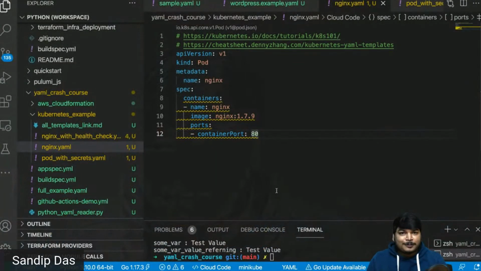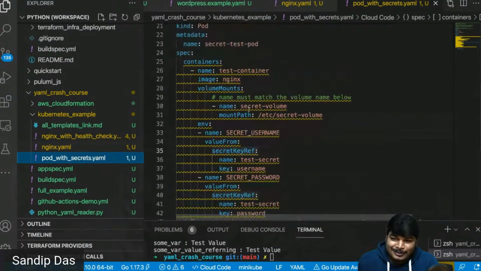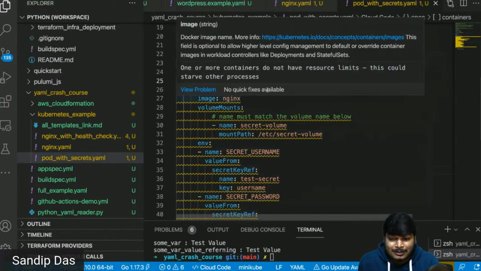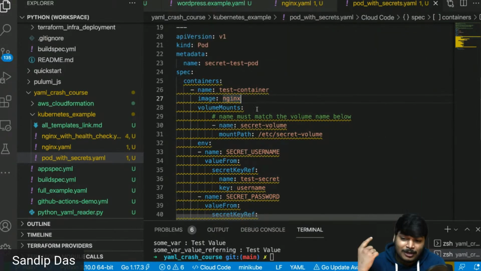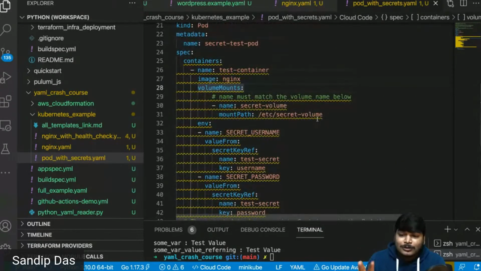So the Kubernetes part you understood, right? Now Kubernetes secrets, again you understand how it is, right? The key, then the value is again a key. Then inside that, it's an array. The array's first item is the name, test container, the first attribute. The second attribute is image. The third attribute is volumeMounts. In volumeMounts, it's an array. So inside that array, the first array item object has the name and the mountPath. So this is how it's defined.